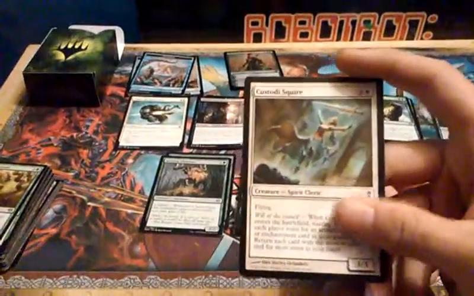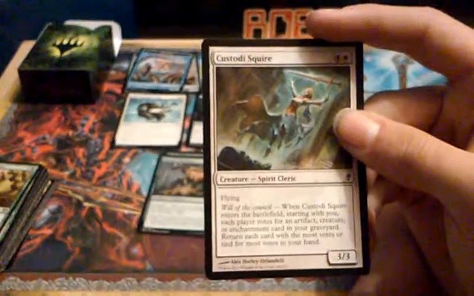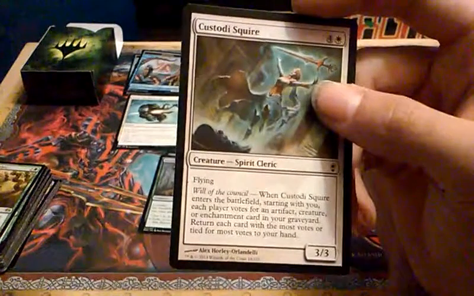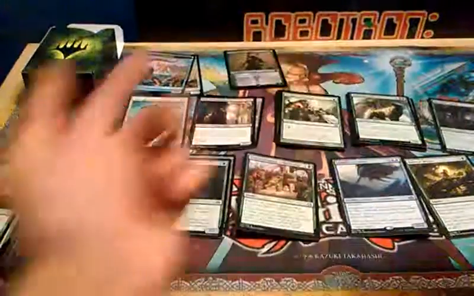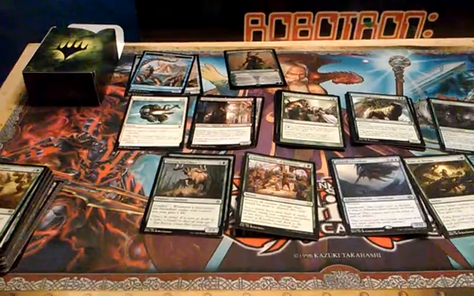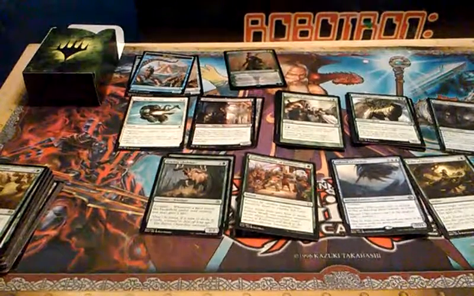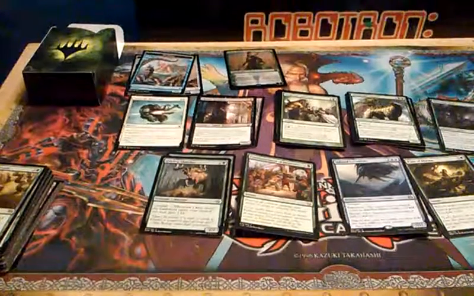I also use a Custody Squire, and I think this one's actually kind of cool. It is a 3/3, it has Flying, and Will of the Council. When Custody Squire enters the battlefield, starting with you, each player votes for an artifact, creature, or enchantment card in your graveyard. Return each card with the most votes or tied for the most votes to your hand. I think that's really nice, because it's another card that can easily get cards out of the graveyard. However, instead of just getting out one card, say you're playing against 4 people, you can get up to 4 cards out of your graveyard and back into your hand.